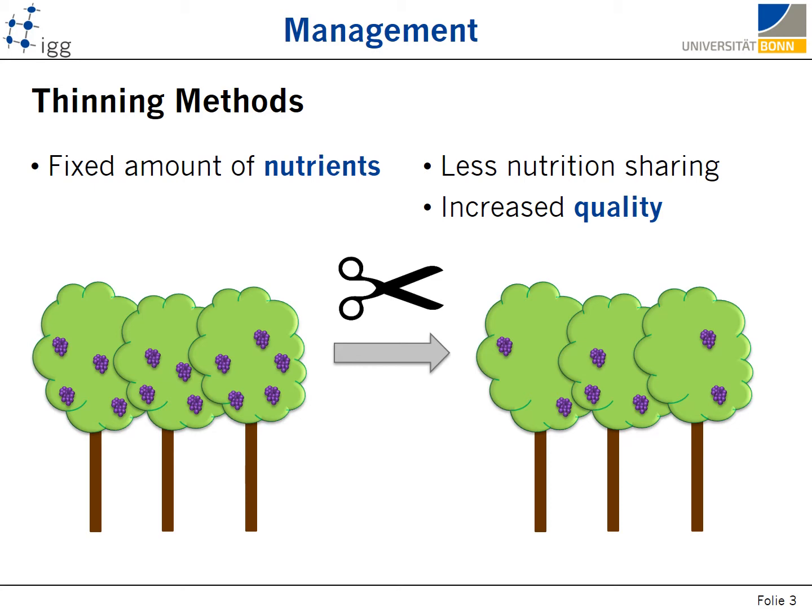In contrast to most agricultural applications, it is not desirable in viticulture to simply maximize the yield. The focus lies in the optimization of yield to ensure that the grapes have a high quality. This is realized with thinning methods, where some grape bunches are removed from the plant to ensure that enough nutrients are available for the remaining grapes.